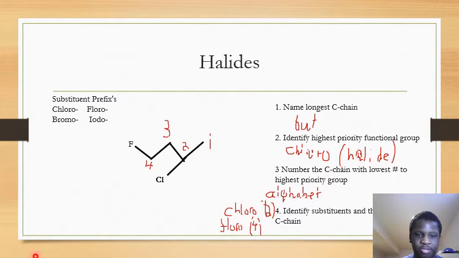For this next functional group, we have the halides. Halides act as substituents on the molecules with a prefix, and they include all the halogens, such as chloro for chlorine, fluoro for fluorine, and bromo for bromine. So for this molecule right here, we see the longest chain is 4 carbons long, for but. And to determine the highest priority, we go by alphabetical order. Therefore, chlorine would be prioritized first. So we would name it 2-chloro and 4-fluoro on the 4th carbon. And we get a final answer of 2-chloro-4-fluorobutane.